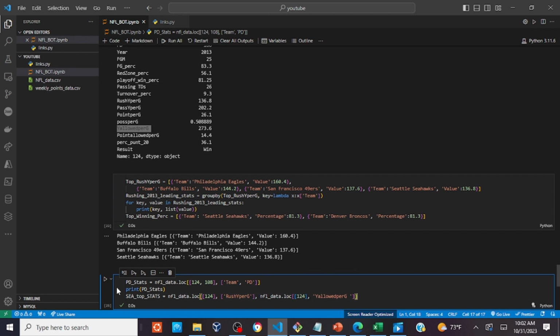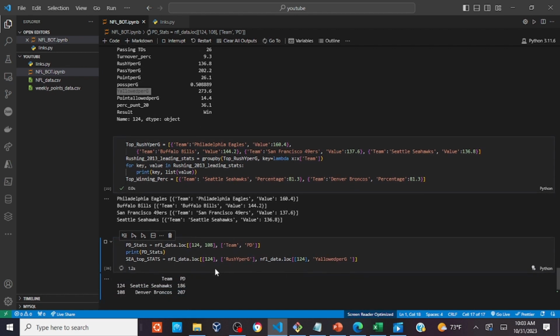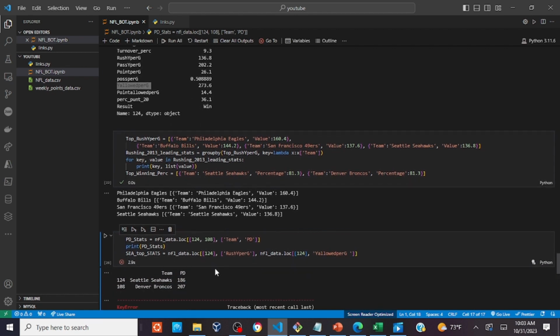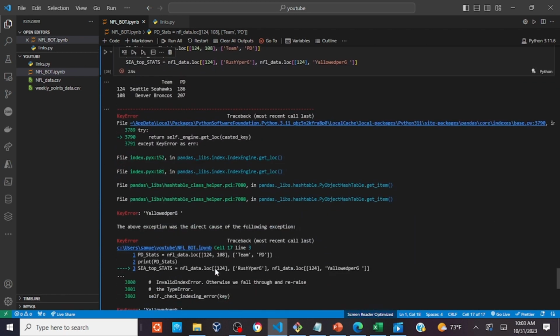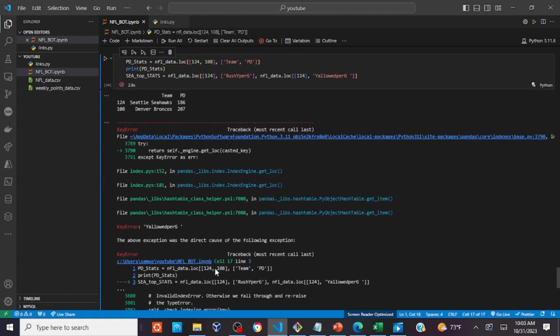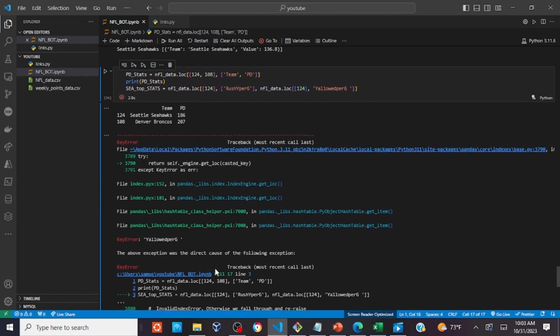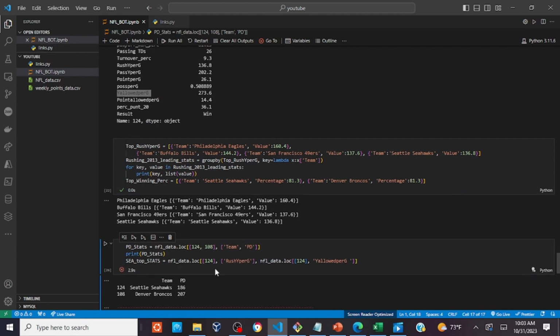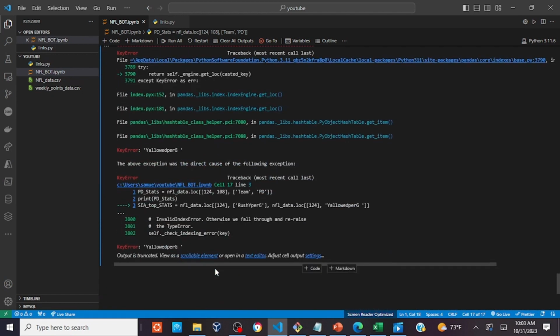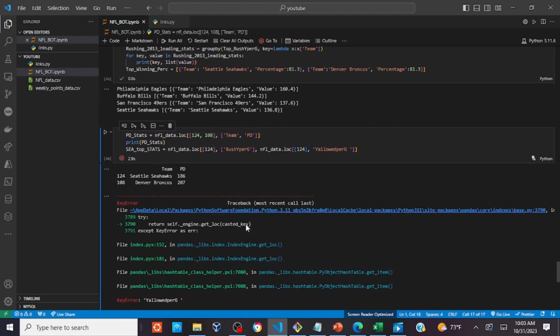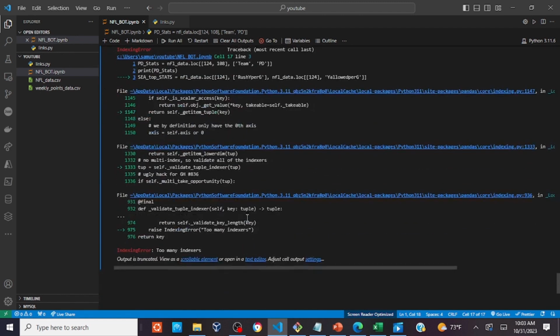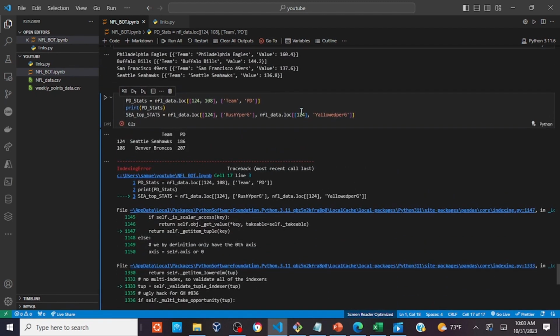Just make sure we're doing this right. Alright, let's see what the issue was. Oop. Very case sensitive. So when you paste it, you can't paste it like that. Too many indexers.